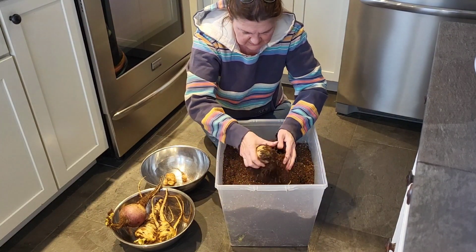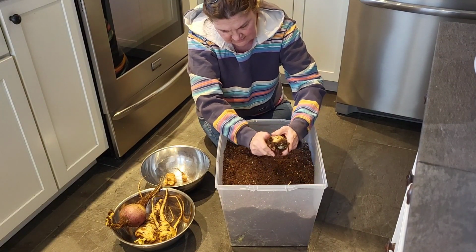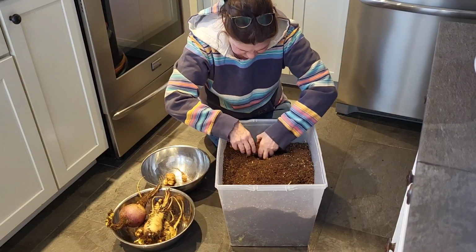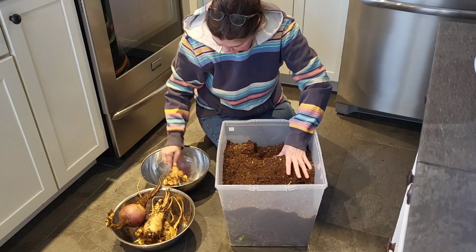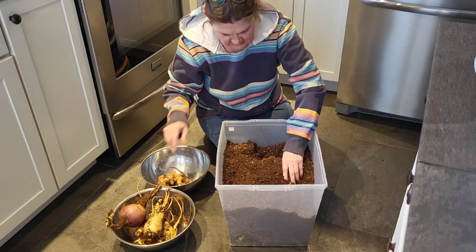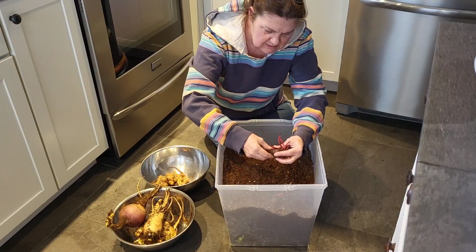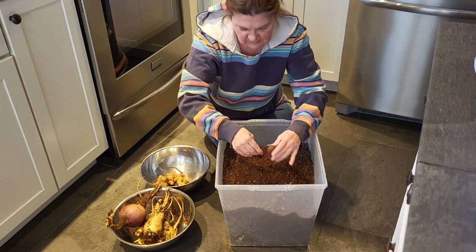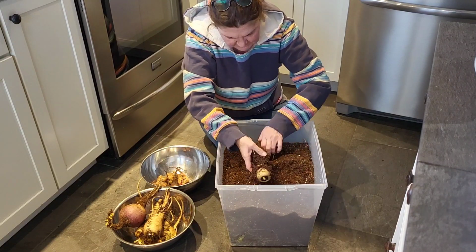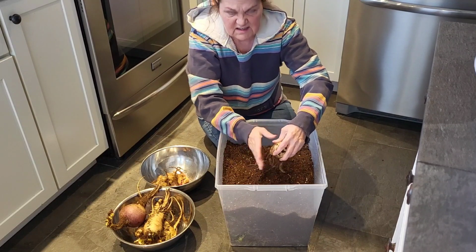I'm really looking for carrots because I really need those. I forgot how many parsnips I still have left, with the crazy little roots. And my Jerusalem artichokes, these are going to be put in some soil just because they are the ones for replanting. The rest are still in my crisper in the fridge, holding up really well. I don't know why I have the odd little beets in here. I'll get on and dig these all up and show you what I've got.